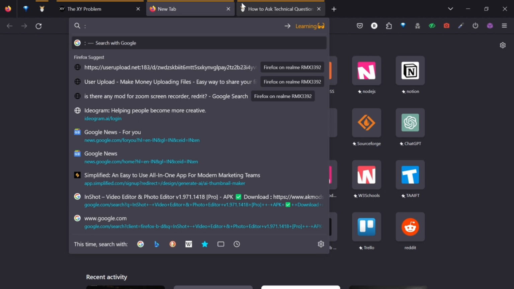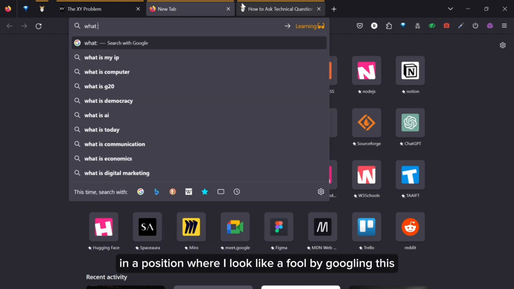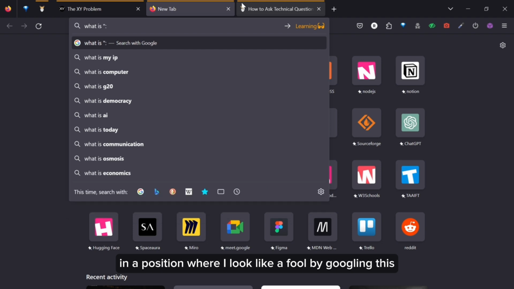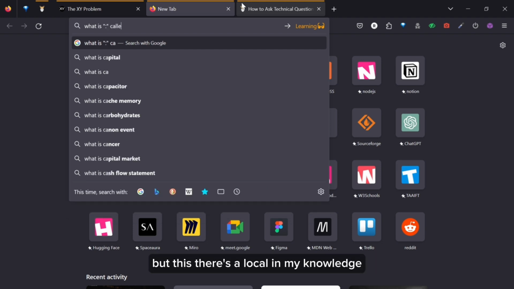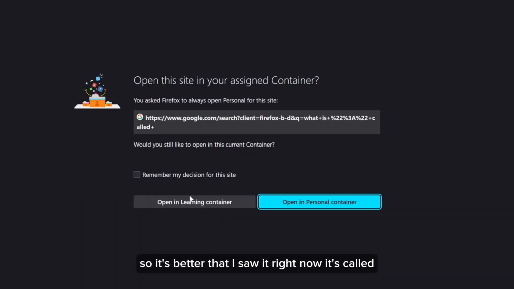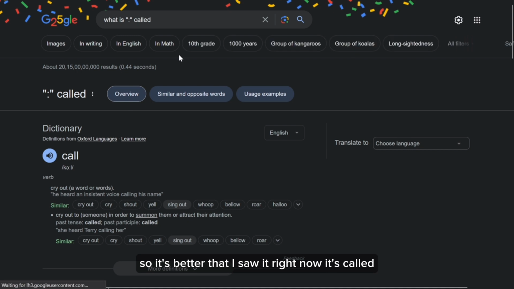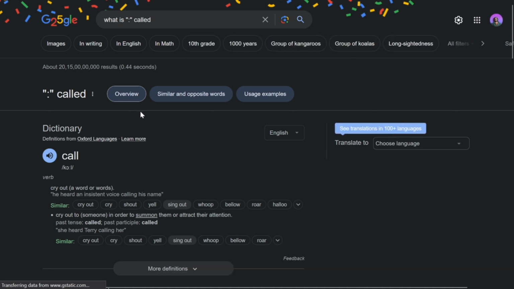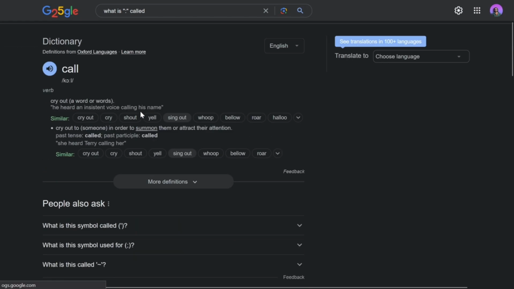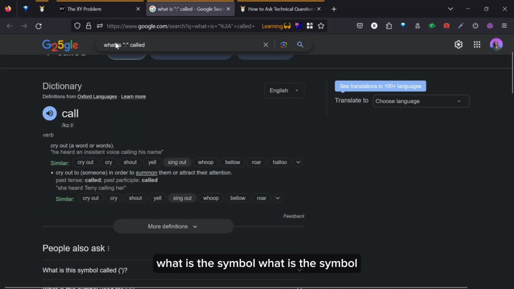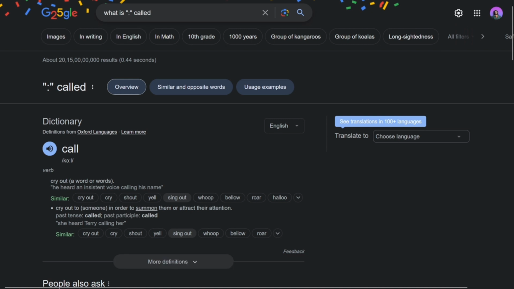So now I'm standing in a position where I look like a fool by googling this, but there's a loophole in my knowledge, so it's better that I solve it right now. It's called, okay, what is the symbol?